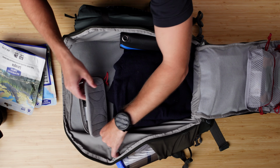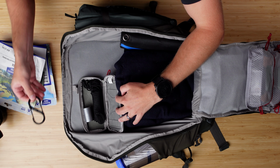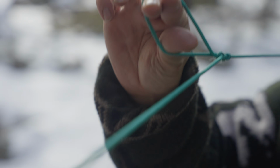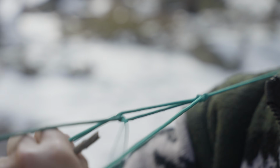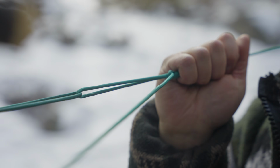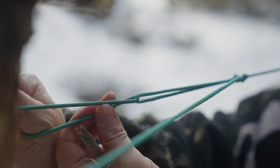In this pocket right here, I've got an S-beaner. You can clip things on the outside of the pack. Takes up no space, almost no weight. I've got a thing of duct tape here, pre-rolled, and then, I think this is like 200 feet of paracord. It helps with that shelter building, improvising tool repair, anything like that. So I think these are important things to have in any kind of survival situation.